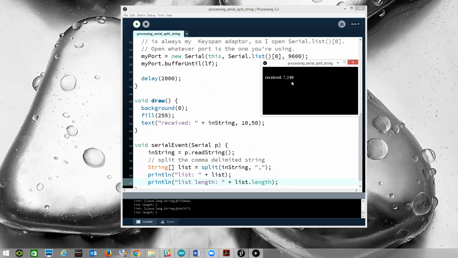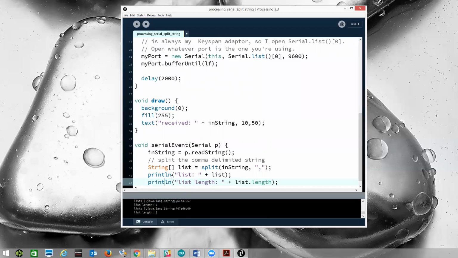And we can see then in string still, here's our comma delimited list, and we're getting a length of 2 down here. And yes, when I print list, it's just printing the reference. Why don't I say print list? It's print, so there's no new line.